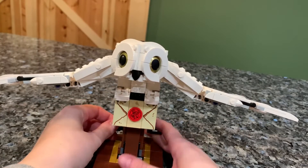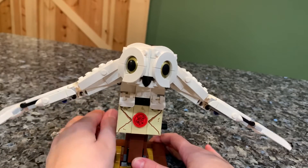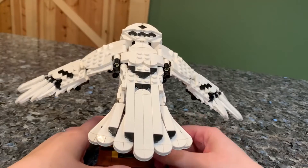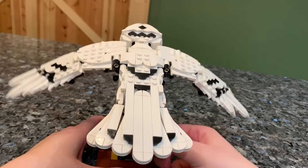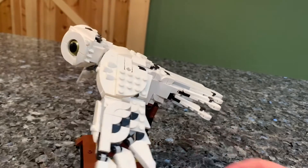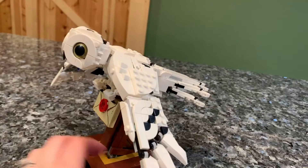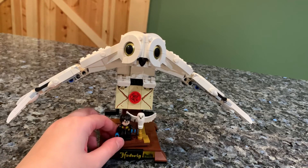It definitely looks very cool. It does drop the wings a little bit — you can see her kind of jiggle on the drop — but it's not too bad and I like the control she seems to have over her wings. From the back, you can technically do it both ways and it looks really good — pretty seamless. You don't see a lot of the Technic aspects of this build, which is really cool. It blends in well. The black pieces make it look like there's some depth in the wings. Loved the little envelope. This is a $40 set.